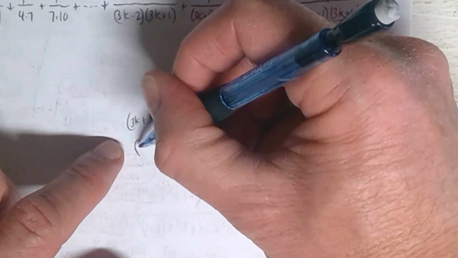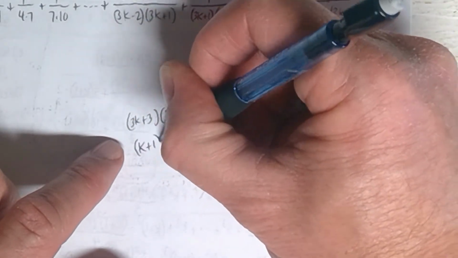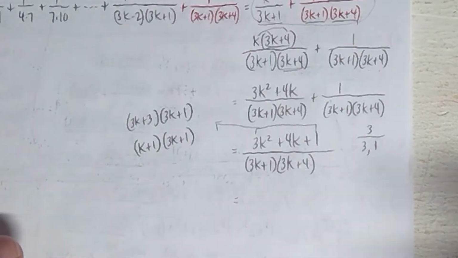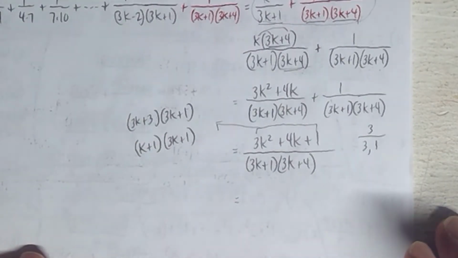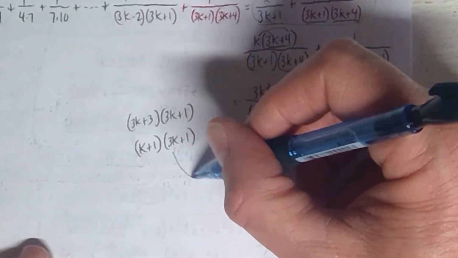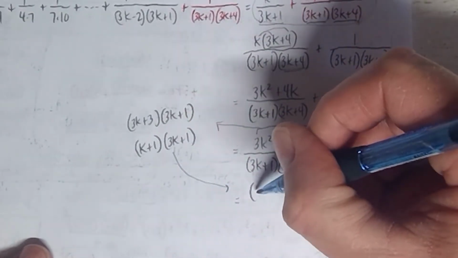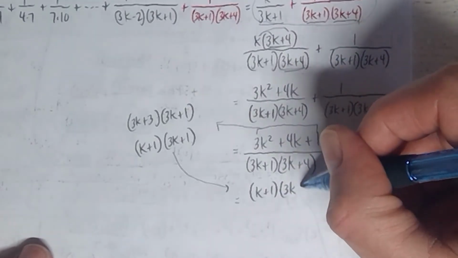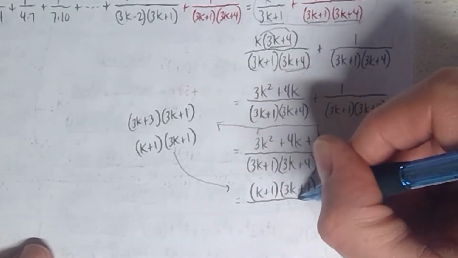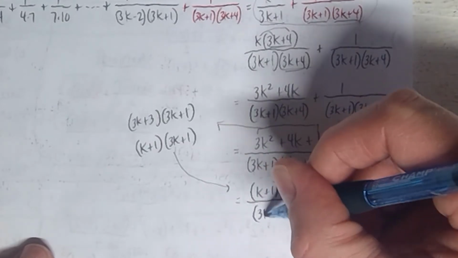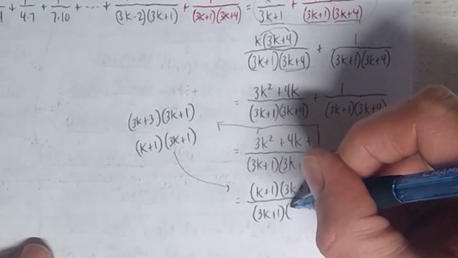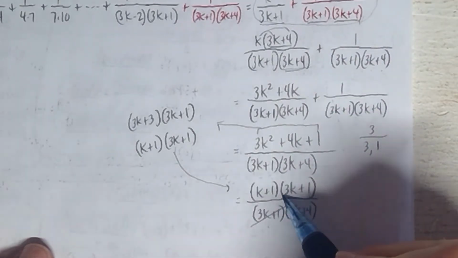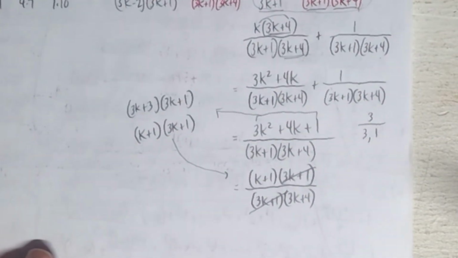So what we do is we factor it out. If we factor out 3, we get k plus 1. And then in the last step of the Berry method, remember, you throw out any GCF that you factor out. So that whole factoring thing on top becomes k plus 1 times 3k plus 1. And this is great news, because the 3k plus 1 on the top and bottom are now going to cancel out. And guess what we end up with?